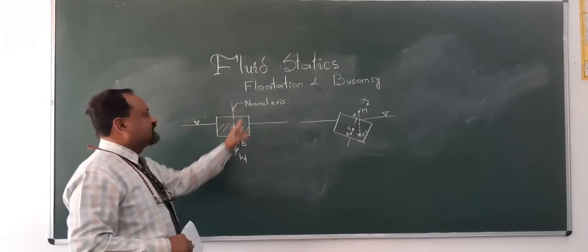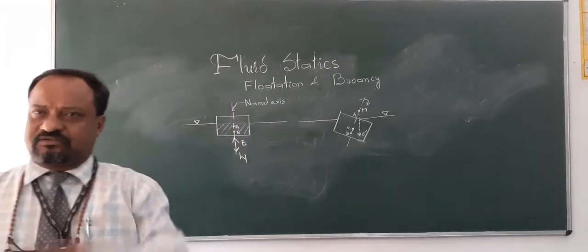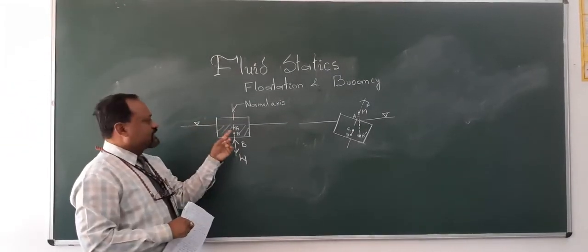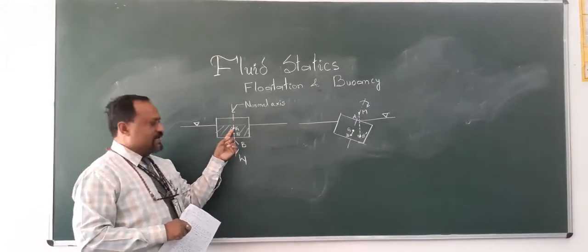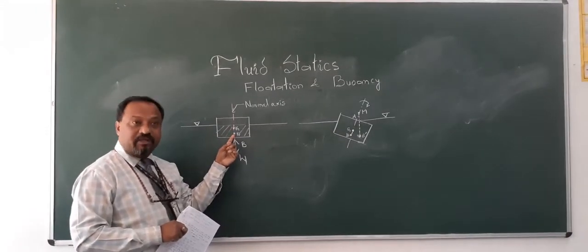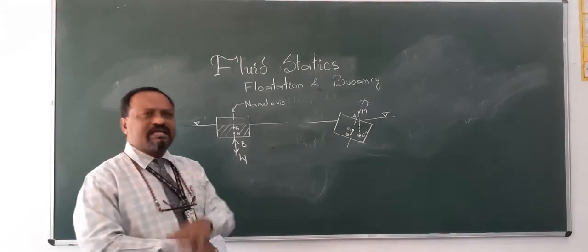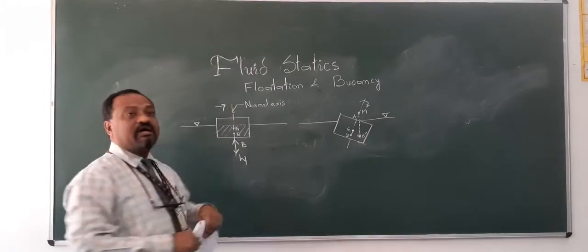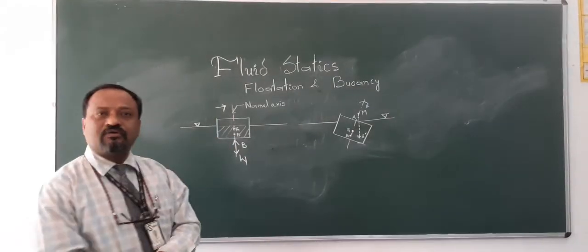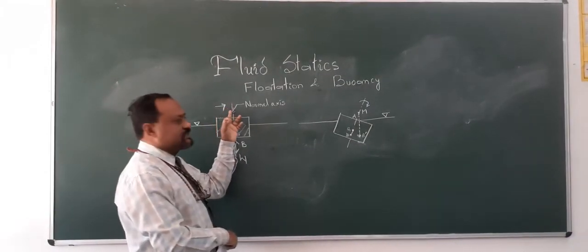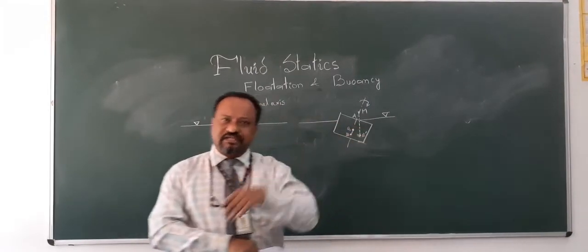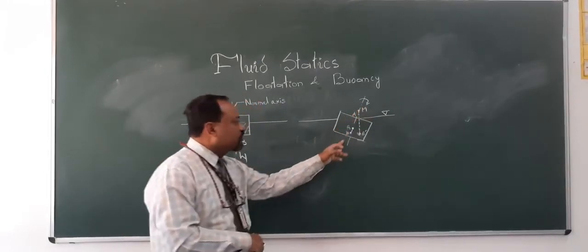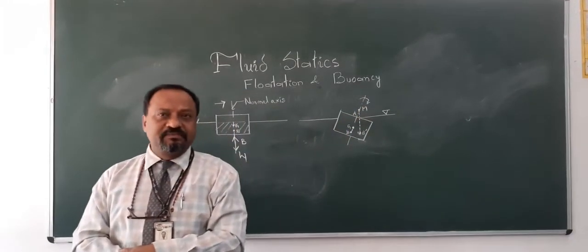This particular axis is called the normal axis, on which a body is floating in normal condition. It must possess a center of gravity, and it must also possess a center of buoyancy. Now let us assume I am giving a tilt to the normal axis. By giving a tilt, the body will naturally take a turn and start oscillating on this normal axis. You assume or imagine the situation.